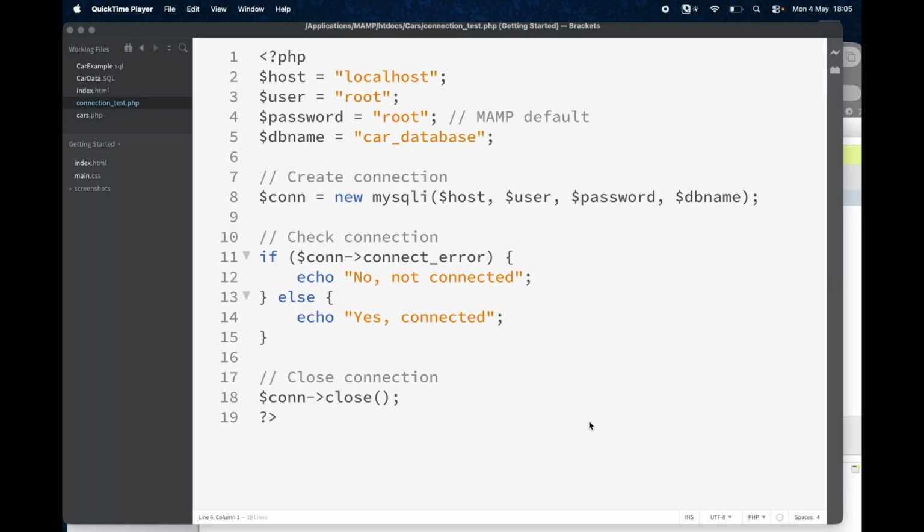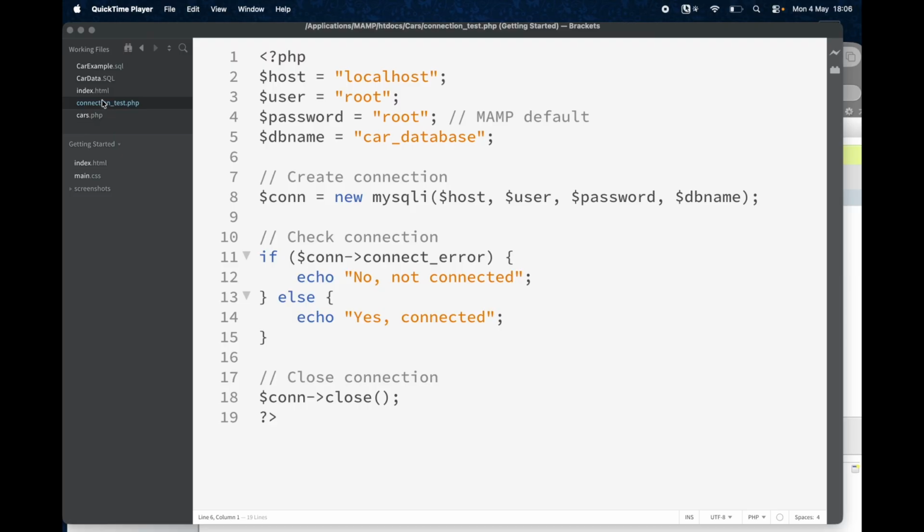Now, what we've done is we've created our HTML file index, which it must have to get online. We've then checked the connection to make sure the connection worked, so all of this information is correct, and we know that that connection is working. Now, how do we make that so that the user can input information and that information goes onto the database? And this is where we get into a little bit more complicated file.